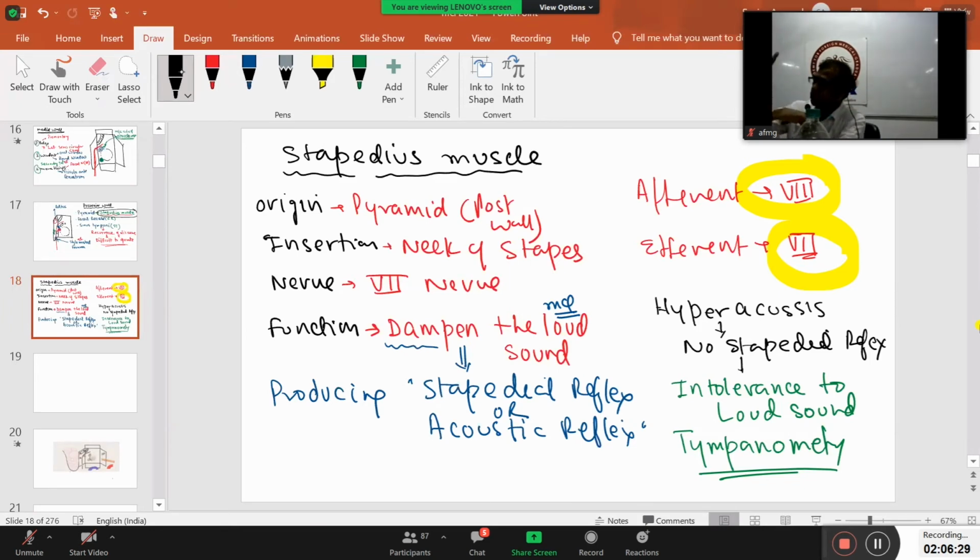Then the anterior wall has 2 openings. The small opening at the top is the canal for tensor tympani muscle, and the big opening is the Eustachian tube opening. The other end of the tube opens in the lateral wall of the nasopharynx. The length of this tube is 36, of which the outer 1/3 is bony and the inner 2/3 is cartilaginous. And there is a muscle attached called tensor veli palatini. Because of which there is a bulge, torus tubarius, and 2 functions: balance the pressure, drain the secretions.